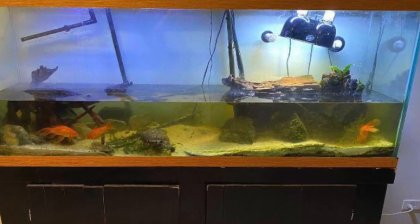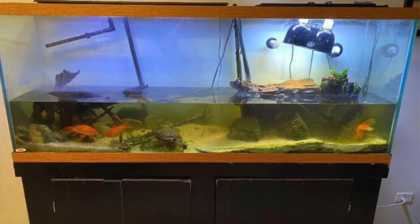A common theme among these tanks seems to be them not being filled up all the way. This is a pretty large aquarium with a couple of turtles in it, but the issue is water volume — these turtles need room to swim and move, and in this small water level that's not possible. If they filled this aquarium up to the very top, that would probably double or triple the swimming space. They can move the basking dock to the top and give their turtles a suitable habitat. There are also some fish in there that would benefit from more water. The tank looks gross and run down, and the light hanging inside the aquarium is concerning — electricity and water don't mix.